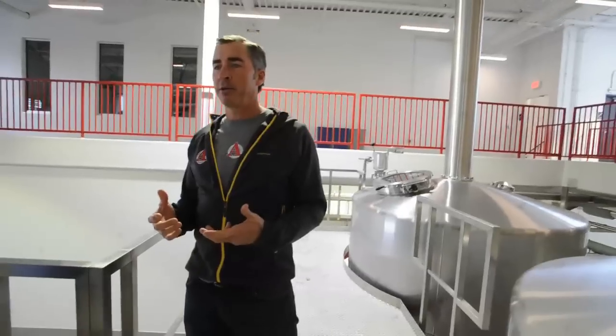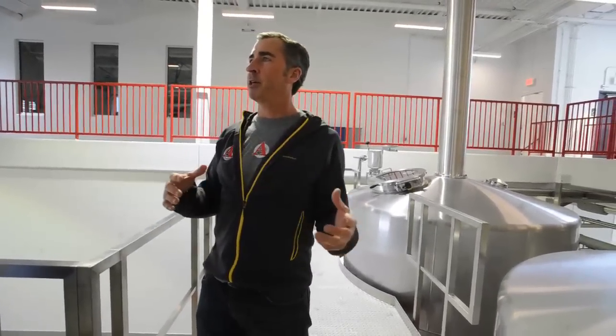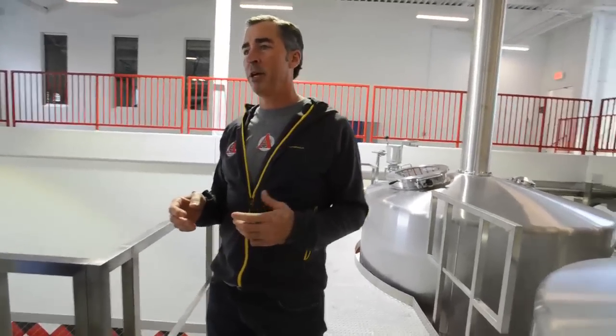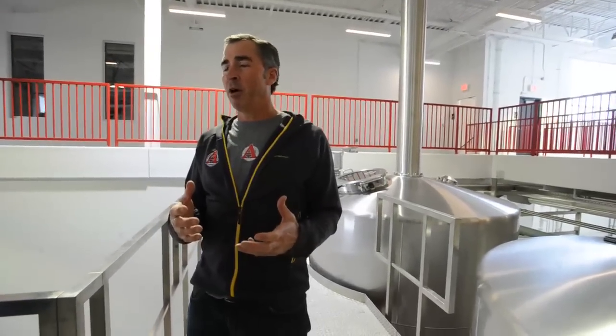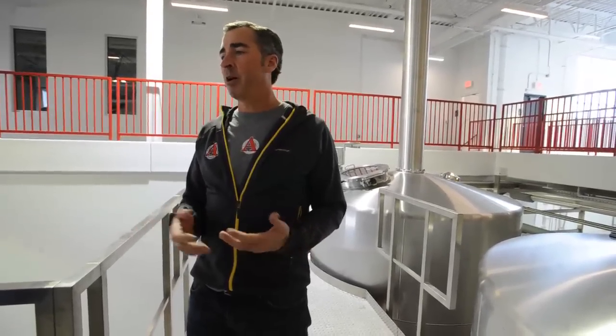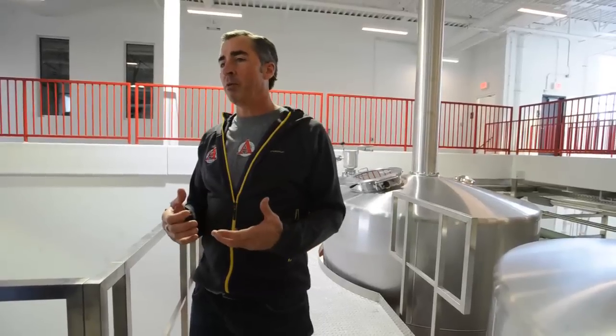The software and the engineering, the way that the two systems have to talk to each other in order to automate, is well beyond my comprehension, and even the Germans are making it up as they go, because every system's different, and our system is really complex because we use a lot of different yeast strains. Obviously we use a lot of different kinds of grains, and we just have a wide portfolio of beers that we make, and it's difficult to do manually, but when you start trying to automate that, there are just so many parameters that you have to set in order to make the beers.